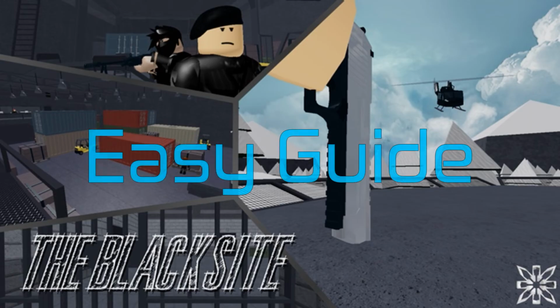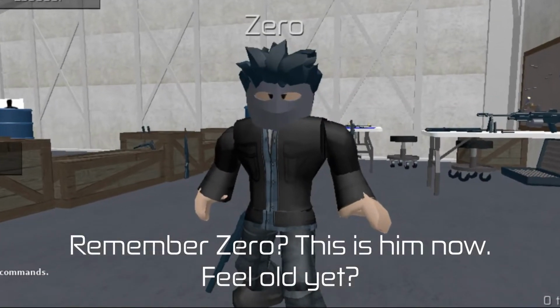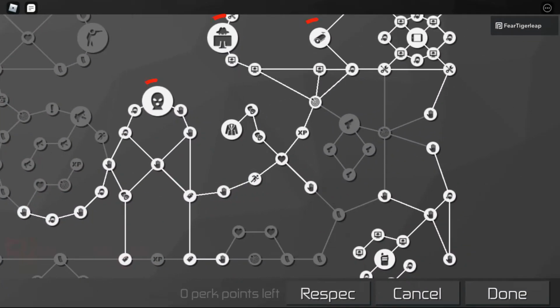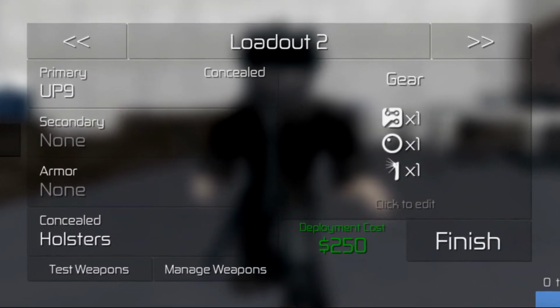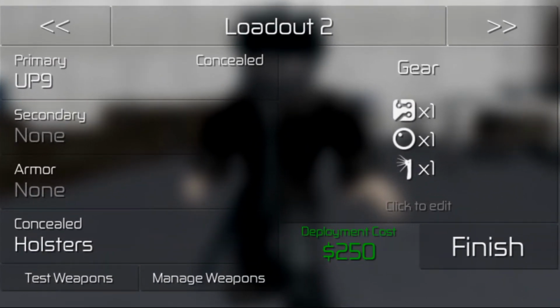This guide will teach you the easiest way to do the Blacksite Legend Stealth. The Infiltrator is the best class for this mission. You need to have all the perks circled in red, and it's also recommended to take all the perks circled in blue. For your loadout, you need a lockpick and a keycard scrambler, while a microcam is highly recommended but not required.